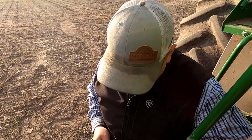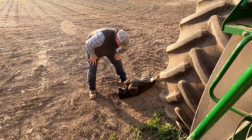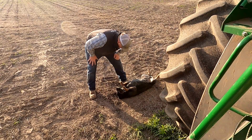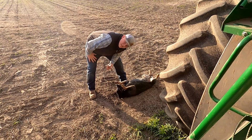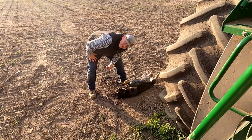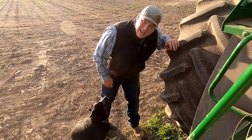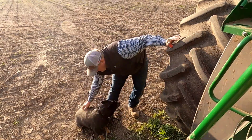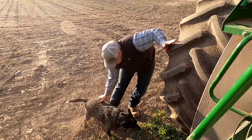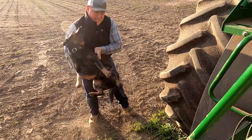This is my dog, Bandit. He's a blue heeler. And this is what he does before we try and get into a tractor. So don't get the impression that he doesn't like riding in tractors. He really likes riding in tractors. He just doesn't like getting into the tractors. And I've also told him that for every single like we get for the videos, he gets good old back scratches, which he needs because now he's covered in dust. Gotcha!